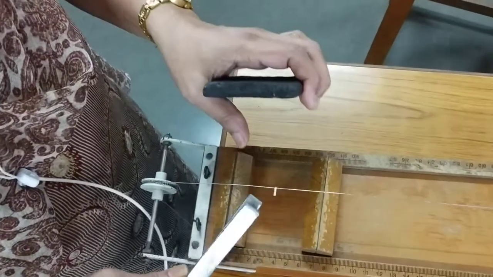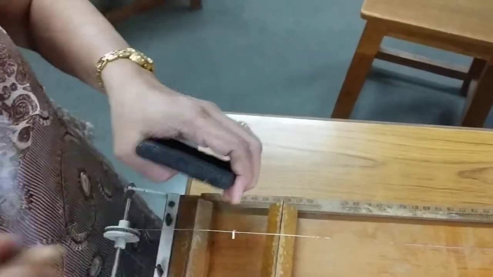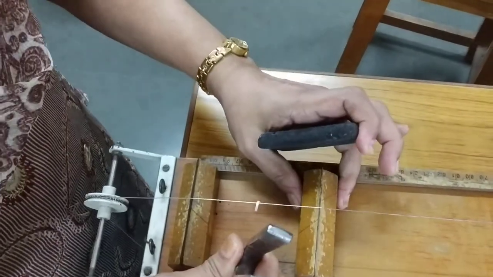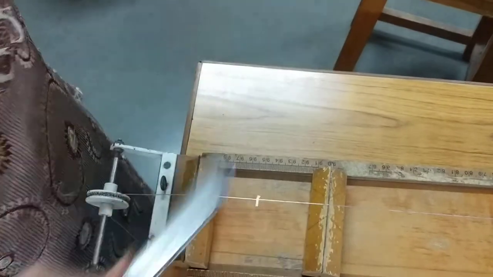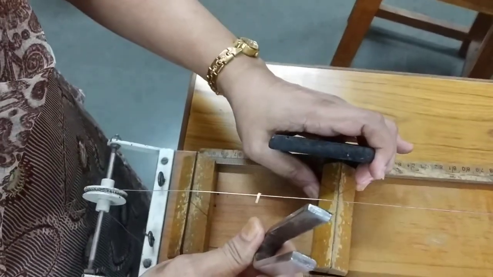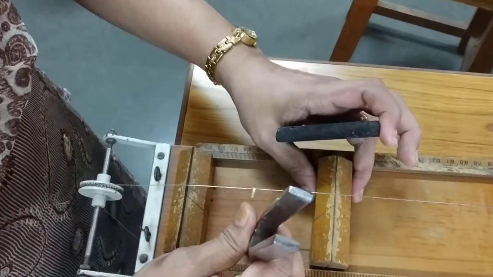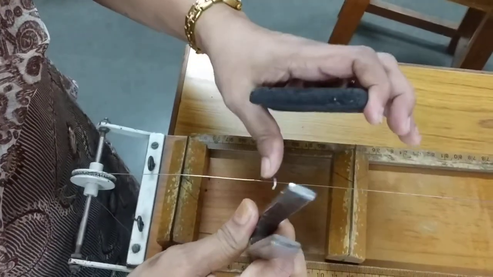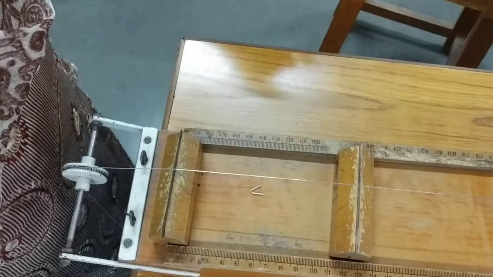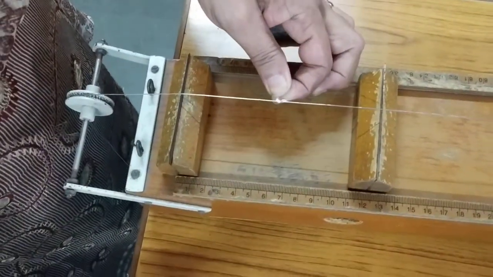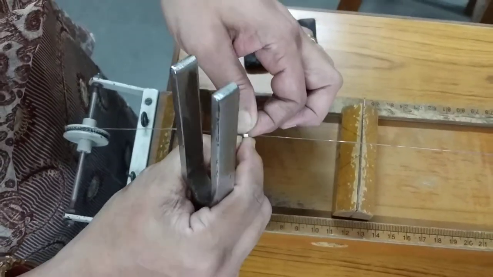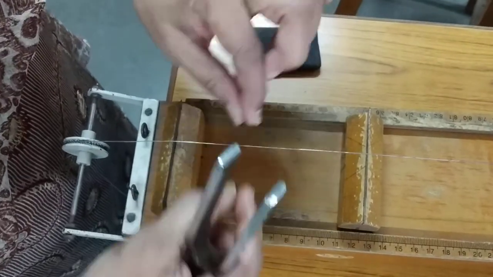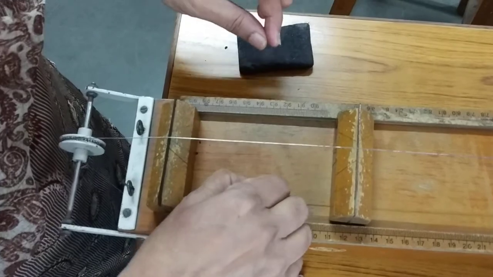Keep the rider at the center between the knife edges. Let us go on increasing it. Put the rider at the center. Again, go on increasing it. We go on increasing till the rider starts vibrating. The rider falls. Let us check it once more. Put the rider back at the center and let us check whether the reading is right or wrong.